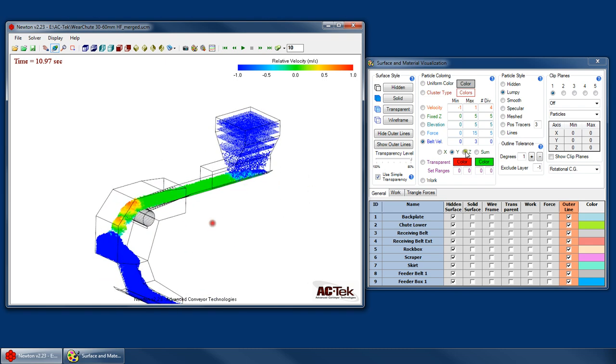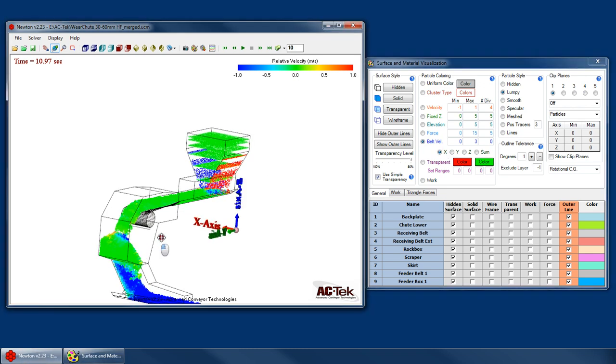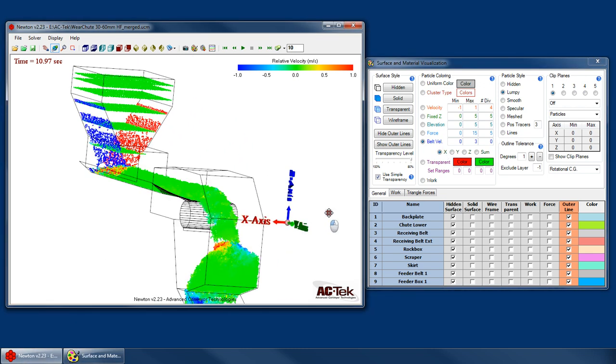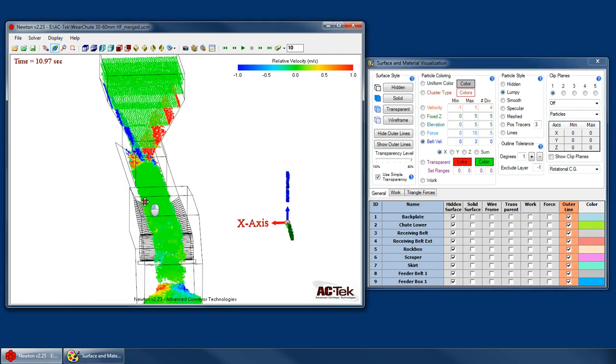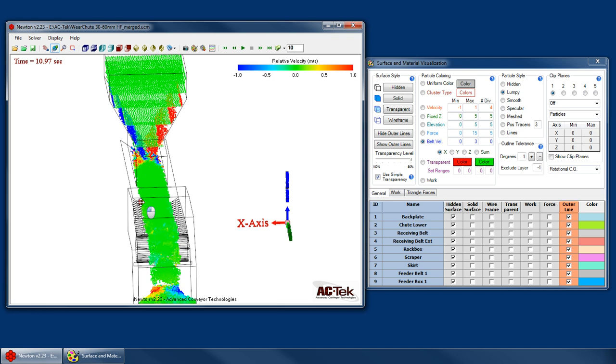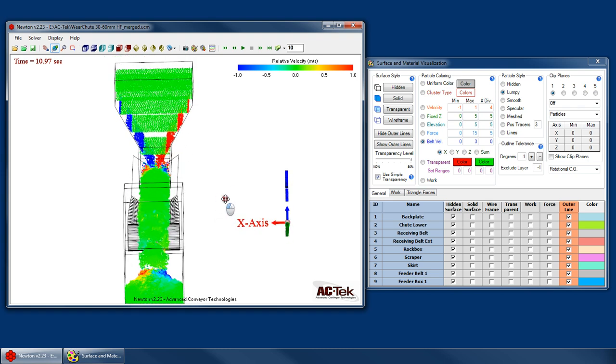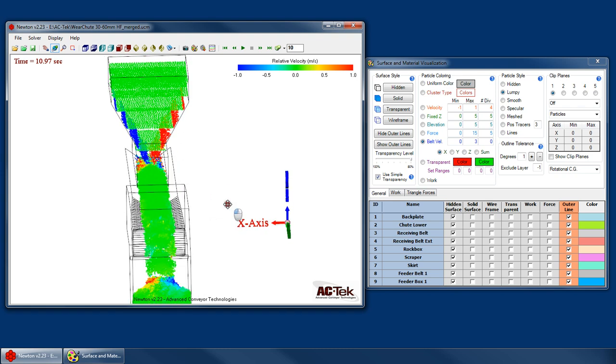Then let's say I wanted to look at the x component of the velocity. Again, we're looking at the particles on this feed belt, but we're looking at the x component of the velocity relative to the belt. So the belt has 0 x velocity, but as this material falls into the drop box, the material falling this way has a negative x velocity. Remember, our coordinates are backwards. So because it has a negative velocity, it's colored blue. The particles on the right side here are colored red because relative to the belt, they have a positive x velocity.